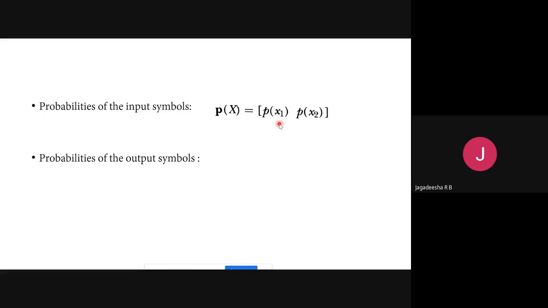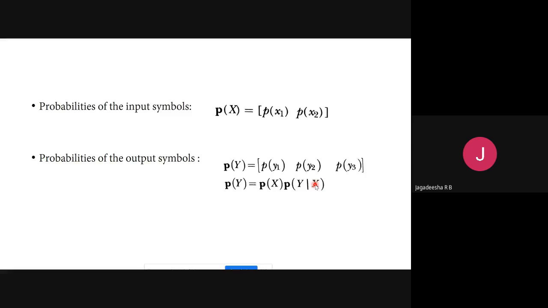And then the probability of the output symbol. What's the probability of the output symbol? Probability of y, right? Because y is a random variable that holds the value of y1, y2, or y3. So its probabilities are represented as p of y1, p of y2, and p of y3. So altogether, the probability of the output symbol y is nothing but probability of x multiplied by the conditional probability of y with respect to x, because when you send some input x, it propagates through the channel.